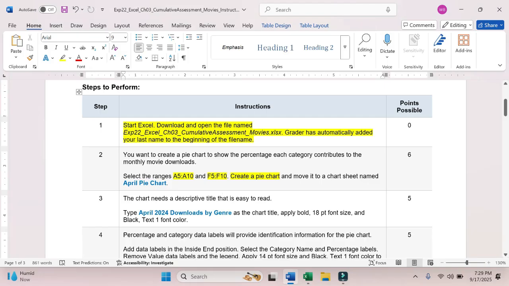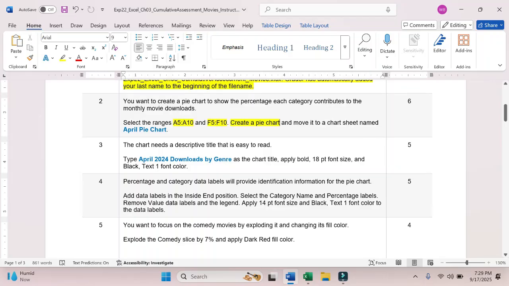So in the next step, we have to do the formatting of the chart. The chart needs a descriptive title that is easy to read. Charts are mostly recognized by the title they have. If we read the title, we can guess what the chart is about. So type April 2024 Downloads by January.